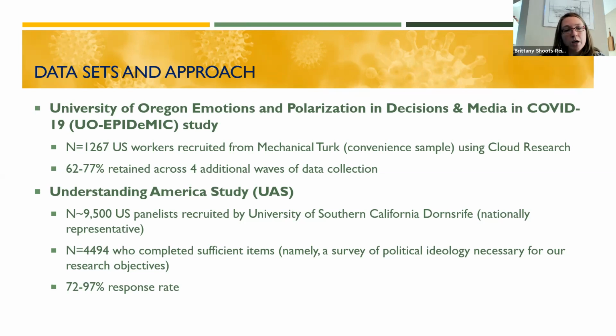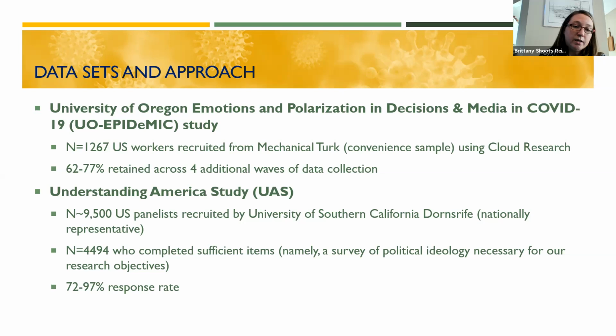sample with CloudResearch. We also occasionally in our lab use the Understanding America study, which is managed by the University of Southern California Dornsife. It's a large nationally representative sample. They have about 13,000 participants who have completed some comprehensive data that includes demographics and some cognitive ability variables. It's all free to the public. So as a researcher, you can go log in, get an account with Understanding America Study, and as long as things aren't being embargoed, you're free to download their data and use it as you wish.